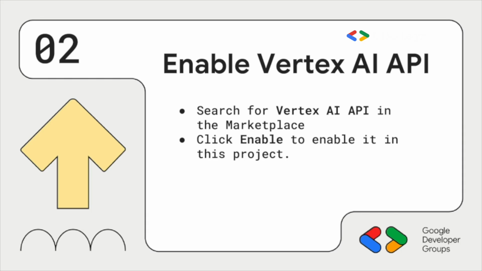Now, one very important thing that we're going to be using in this workshop today is the Vertex AI API. So you're just going to enable it from the marketplace. What is the importance of the Vertex AI API? We need this to be able to get feedback from Gemini. It helps us to connect whatever we're building to Gemini. So you want to make sure, first of all, that you enabled it in your project, and then we are nearly good to go.